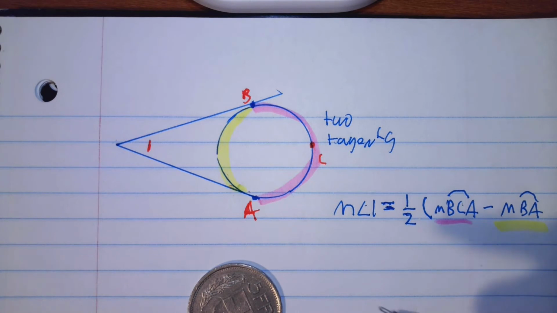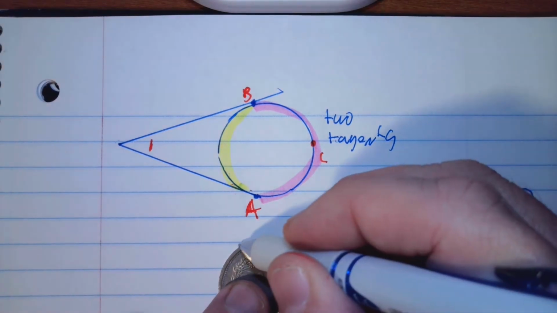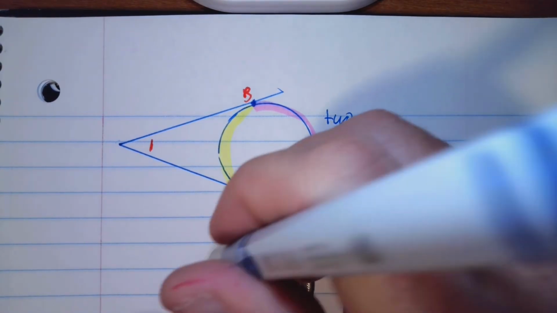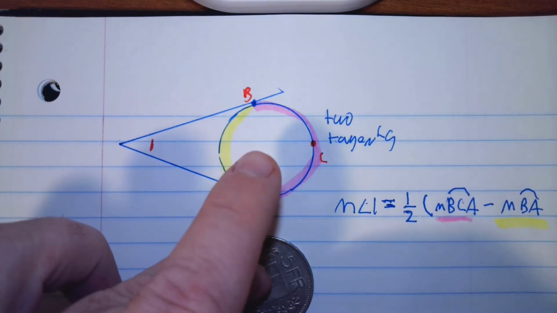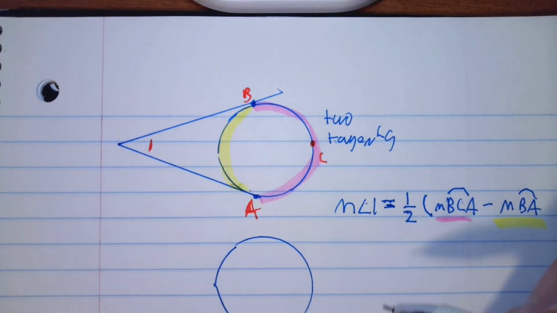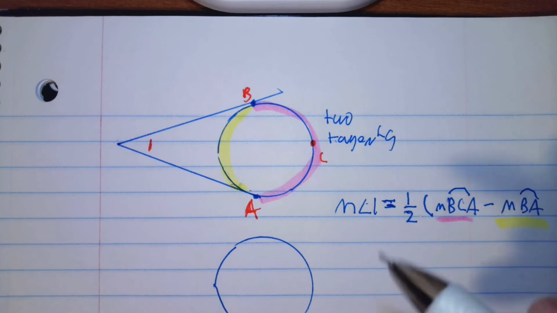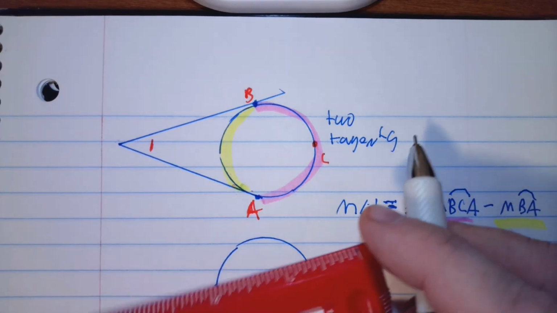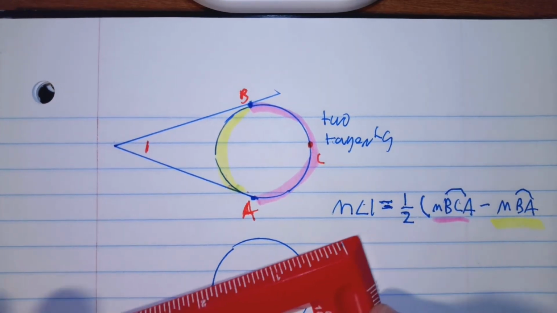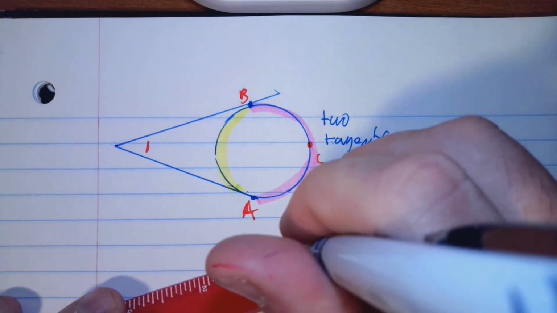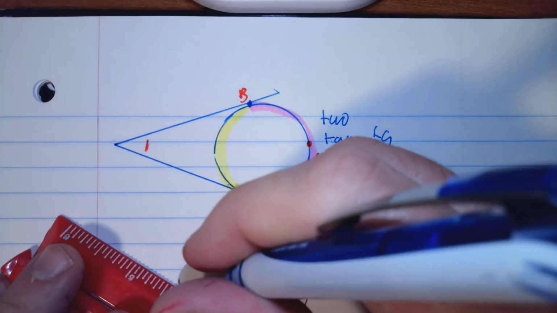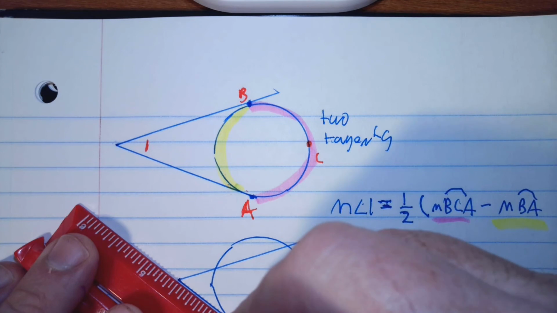And this is going to be an open notes test. So I want you to understand that I want you to take good notes, because I want you to have these formulas so you can identify the shape and have these formulas. So the next one I'm going to do is going to have a secant and a tangent. Remember, a secant touches the circle twice, and the tangent touches it just one time.